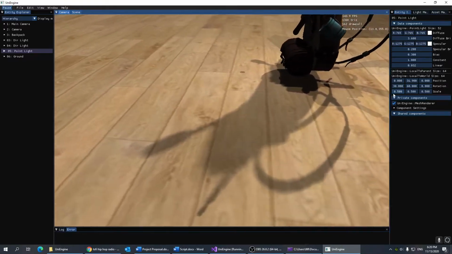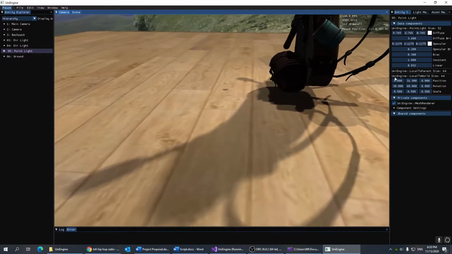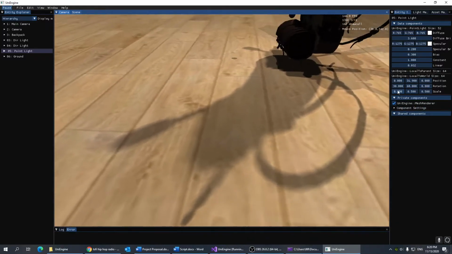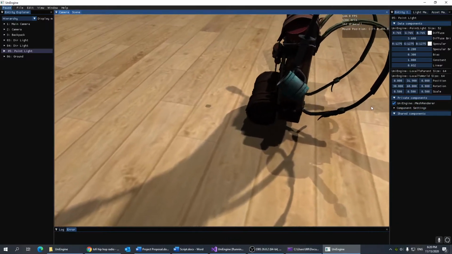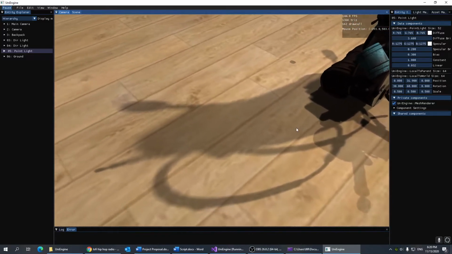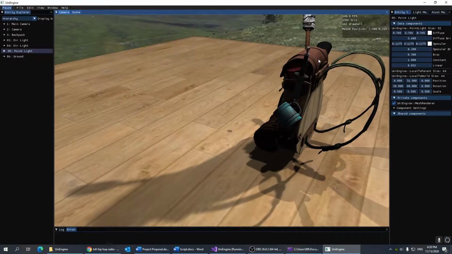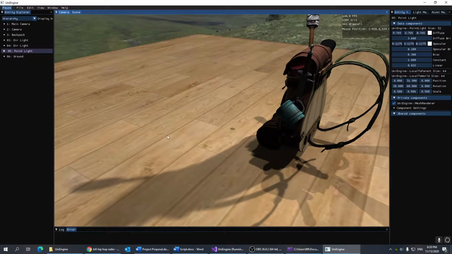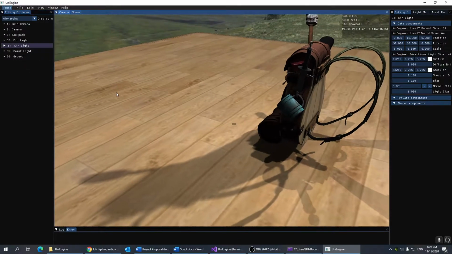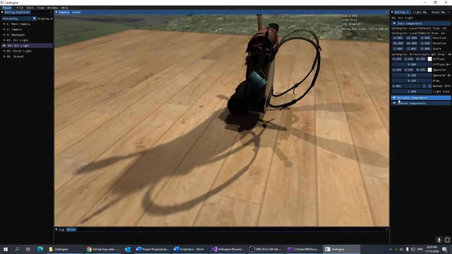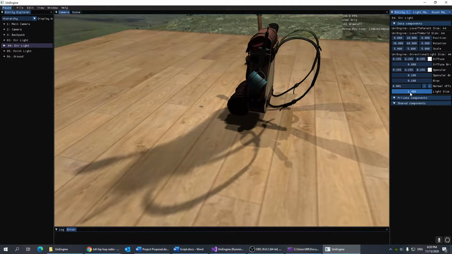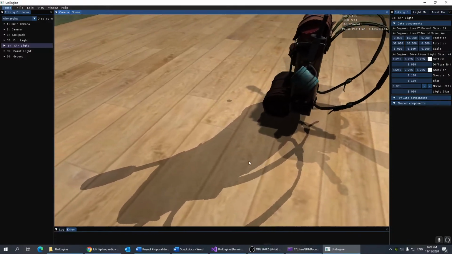And here, I will show you how the PCSS work. So as you can see, we have a soft shadow here, and the softness of the shadow is adjusted according to the distance between the shadow caster and the shadow receiver. A good demo is to adjust the light size of the light. As you can see, I can make it 0. So now we have a perfect hard shadow.